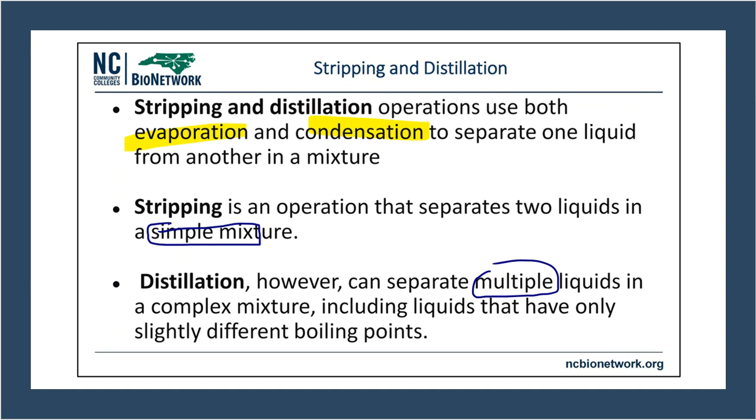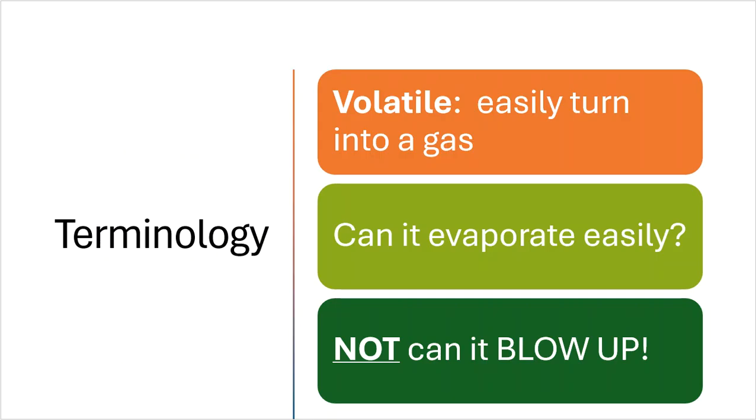So in this video, I told you we're going to continue on and keep talking about distillation, keep talking about some terms, and that means more words. So we need to figure out more words, more terminology. What do they mean? What does that actually stand for when we see these words out there in literature? And I think one of the very first ones that really gets people is this word called volatile.